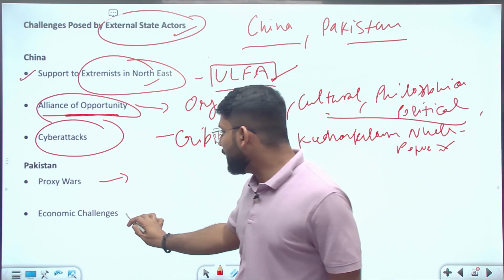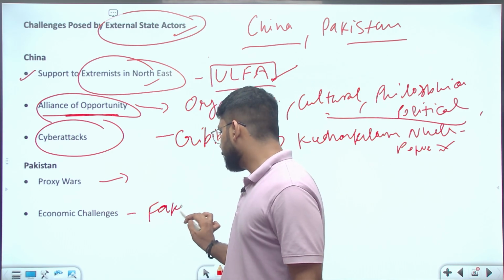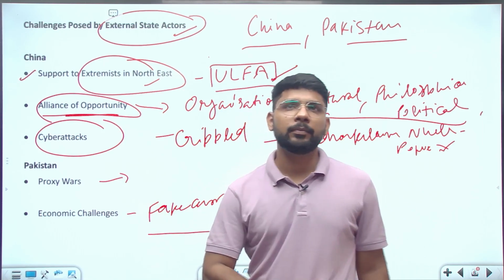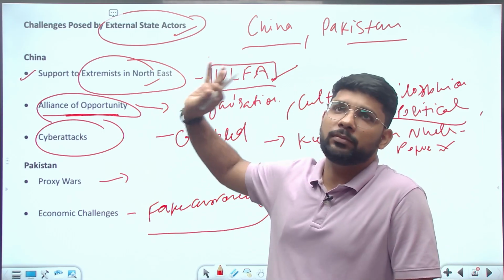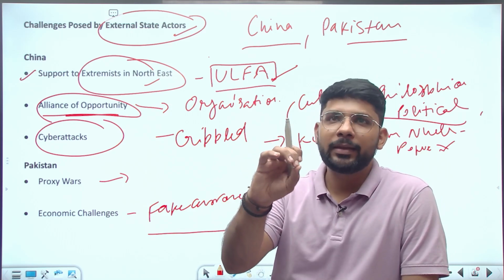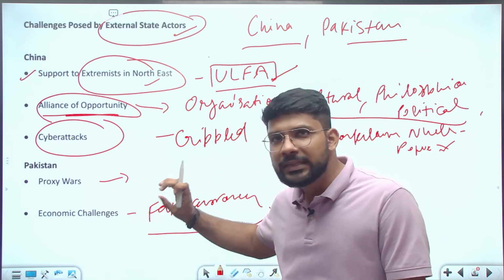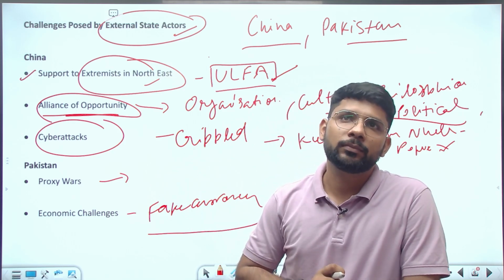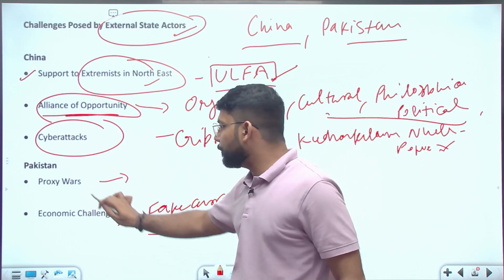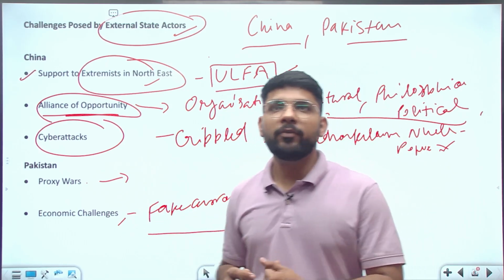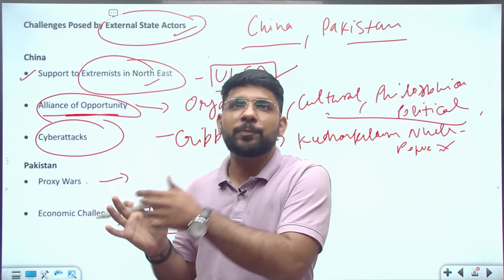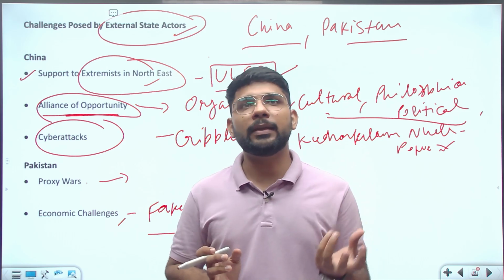In the case of the economic challenge, there is the circulation of fake currency by Pakistan in India, which focuses on the destabilization of the economic system in the country. The major note ban of 2016, one of the reasons was the fake currency in circulation. So they are affecting the economic factors and the proxy wars. In the economic factor, they are also sponsoring some of the NGOs which use their funds specifically for terrorism.